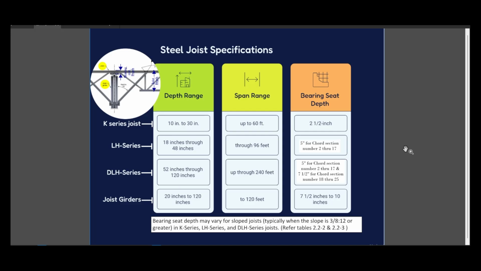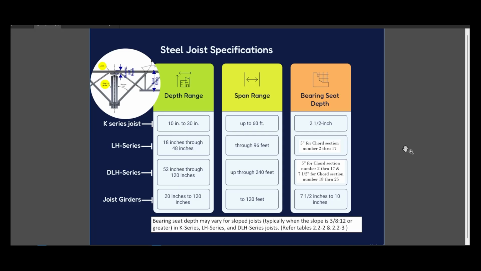The last type of joist is the girder joist, or joist girder. These are the primary structural members in steel construction. It is a large open web steel truss designed to support multiple smaller steel joists and transfer their load to the main columns or walls.